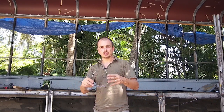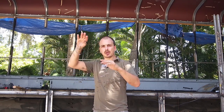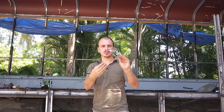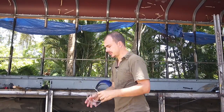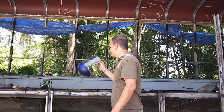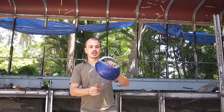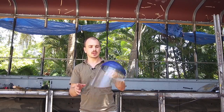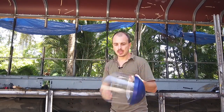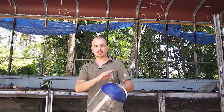But I've always had issues when I wear masks, or if I'm up on a roof or working at a certain angle, something can always get under the glasses from under here. Or with the mask, the glasses get all fogged up. I've always seen these kind of goggles, these face masks, and I love it. I never thought of using one because I thought it would be really big and awkward. In the beginning it might be slightly awkward, but the benefits are huge.